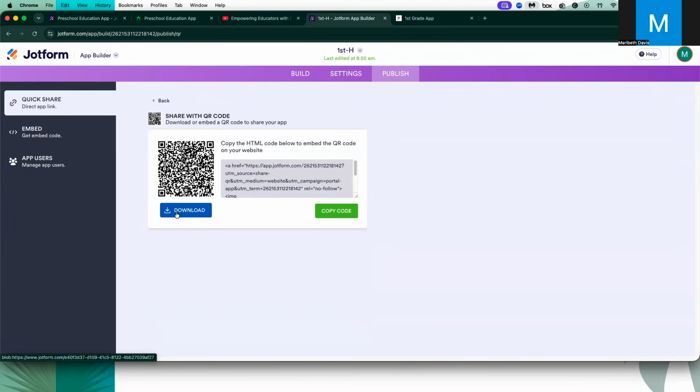That'll be an easy way for them to get it on their phones. Or print this out, download this picture of this QR code and put it on a piece of paper on a table and say, parents, make sure you scan this code so you have your class app on the phone. So this is a nice way to get it out there to your parents.